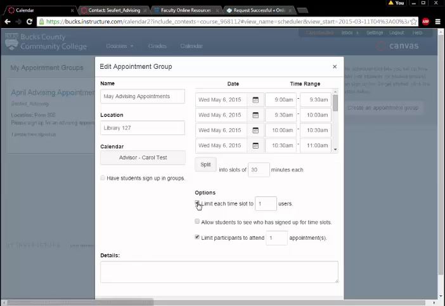I can limit the time slot to one user. You may want to allow students to see who's signed up in case they want to be with their friends or in case they need a ride. And you can limit the number of appointments each participant has.